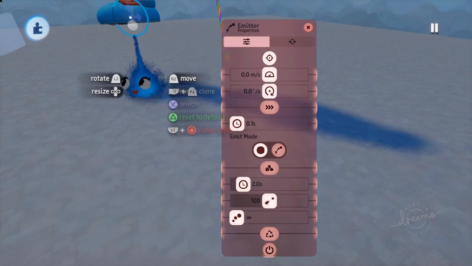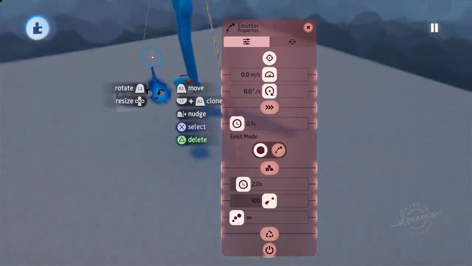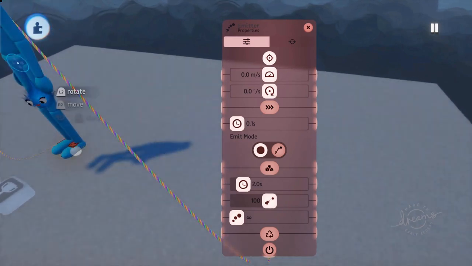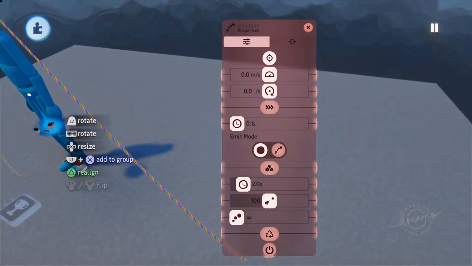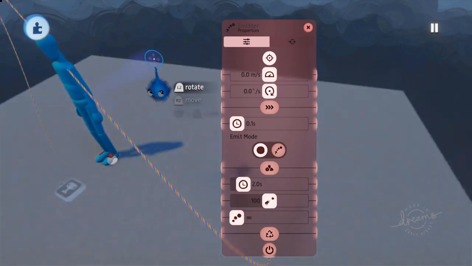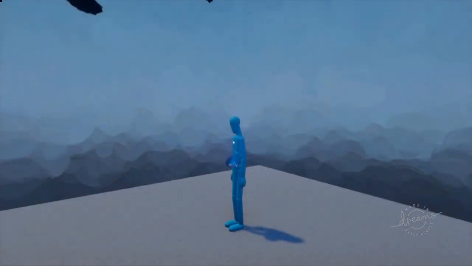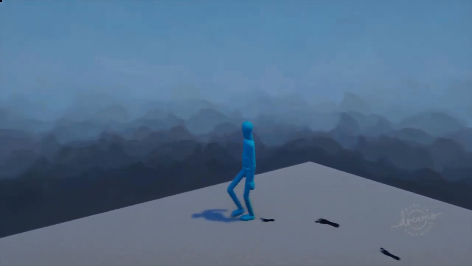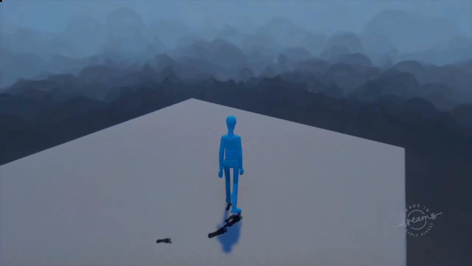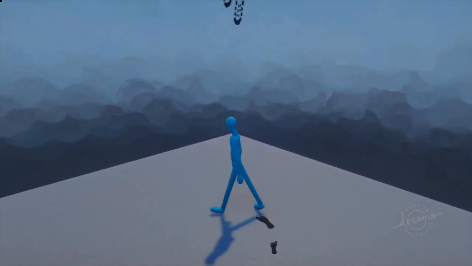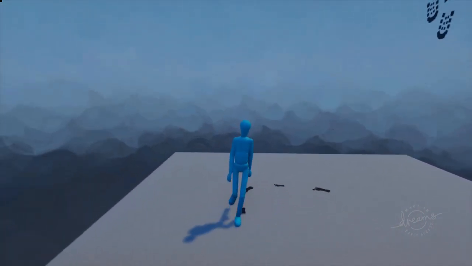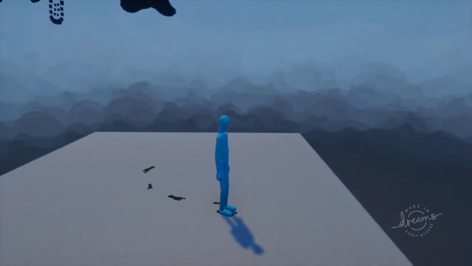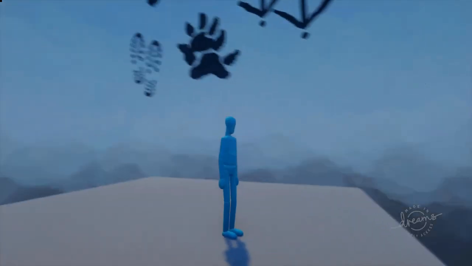You might need to play about with this to get it to the right position. I suggest lifting up the player, not trying to do it with the feet on the ground. Put your player back down. And there we go. And you do that for both feet. There we go. You notice there's one big foot and one little foot because we changed one to make it smaller. There we are. There we go.